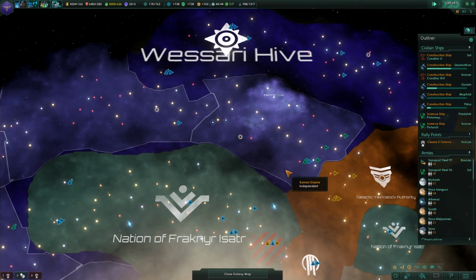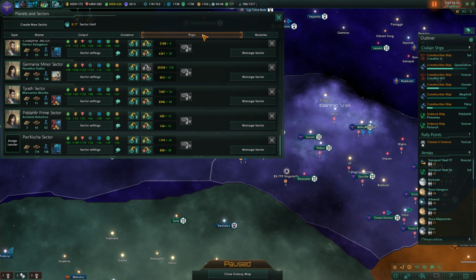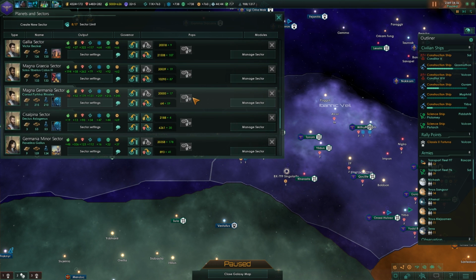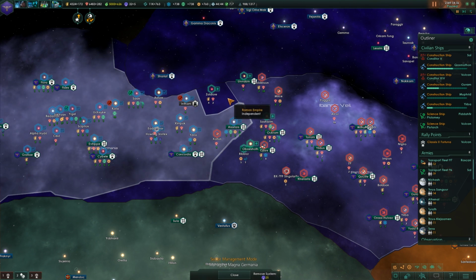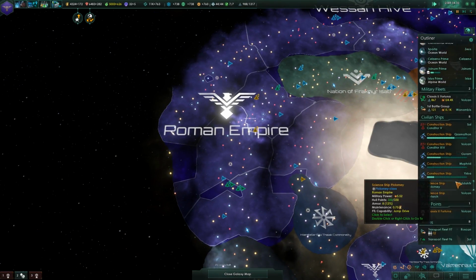Right, nice integration. Smooth transitions. We're not hurting anywhere anymore, which is good. The last thing I need to do is change Germania Major, or Magna Germania. I'm going to manage the sector and add that to it. Nice. I'm so on top of things. I'm feeling good.